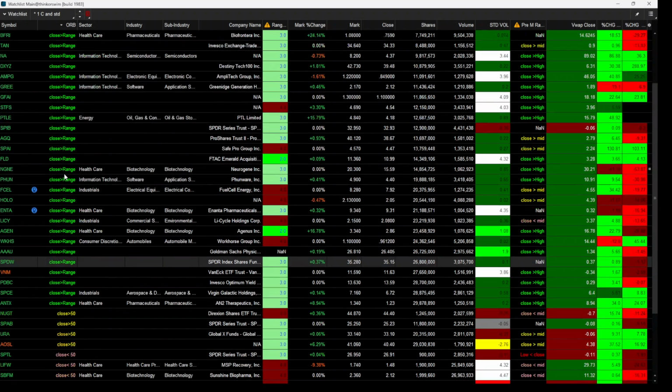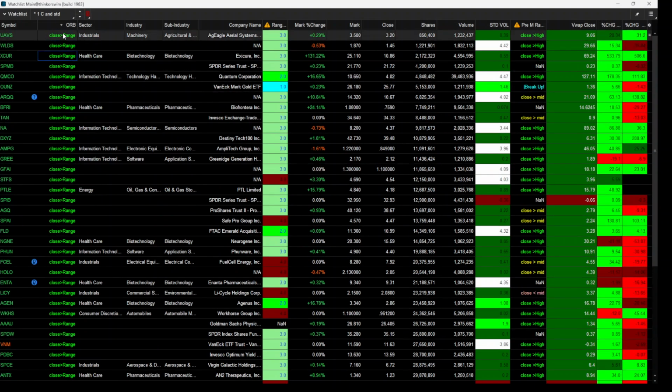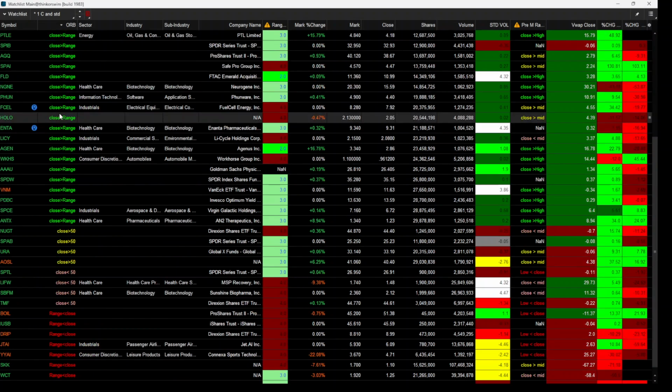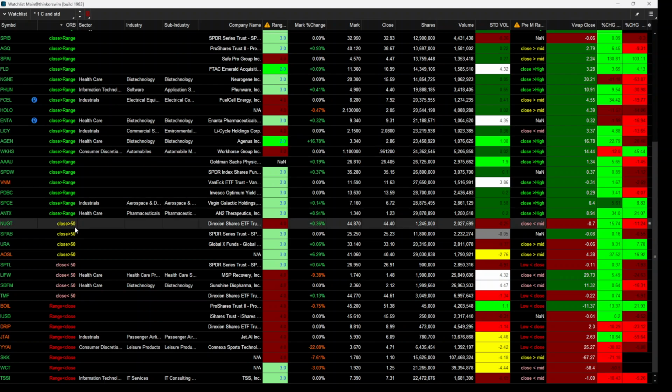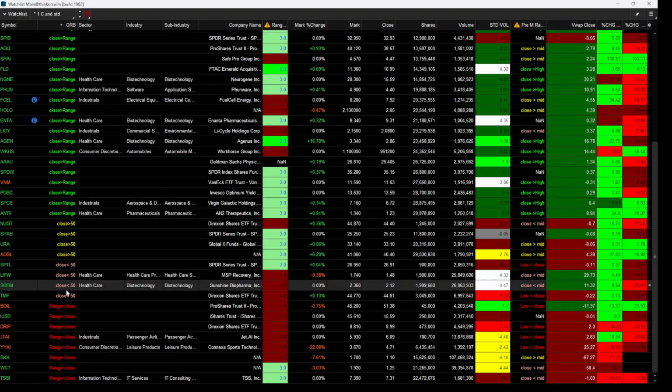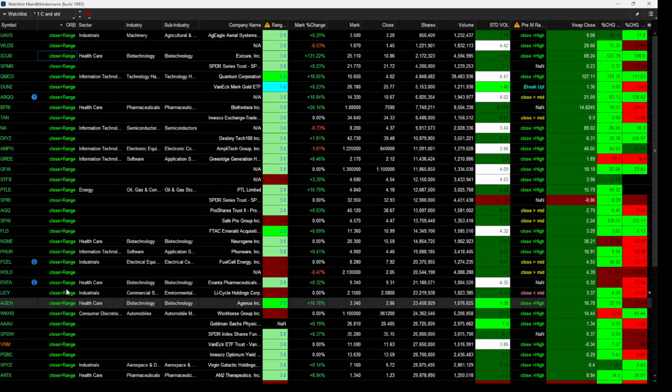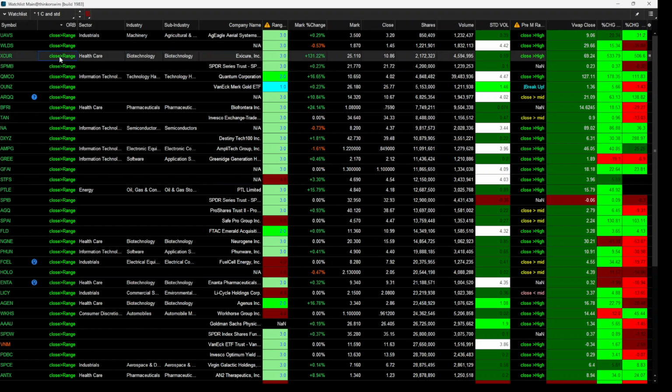Same situation here. When you look at the ORB, close is greater than the range. That's what it means, it's greater than range high. And you could sort everything accordingly. So that's what I was doing this week. I waited 5 minutes before I took any trade, and I looked at the ones that were greater than the first 5 minute candles. And this XCUR gave a great trading range.